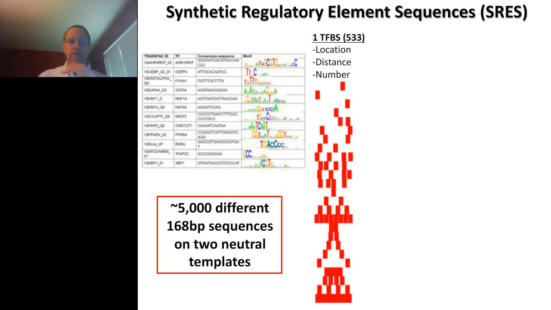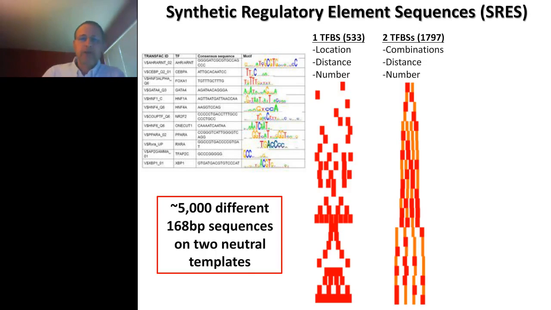Or we put the same transcription factor but now on the left and ask, is it an enhancer or not? Or we can put, for example, 2 different transcription factor binding sites, or 8 different binding sites of the same transcription factor. So each time we're taking just 1 here, for example, FOXA1, and just throwing it on the neutral sequence and asking the question, is it an enhancer or not? And we use 2 neutral sequences so we can compare them and see if we get similar results.